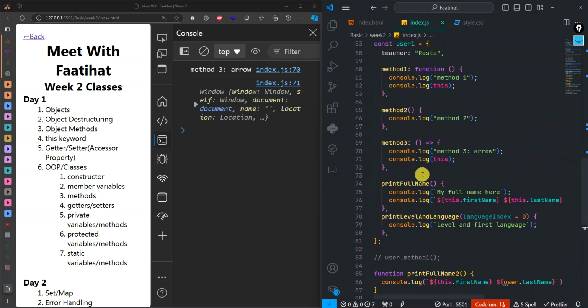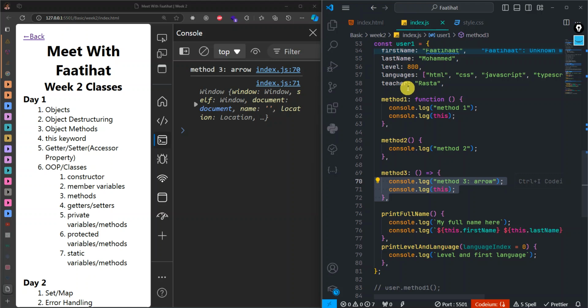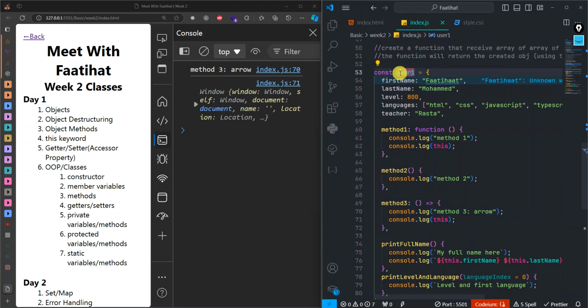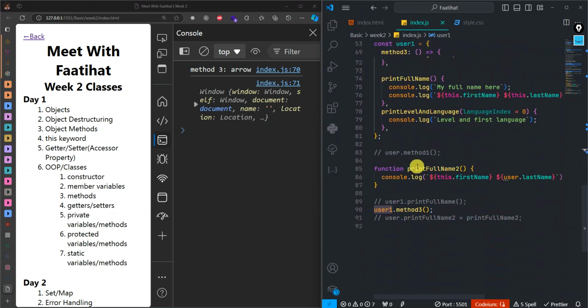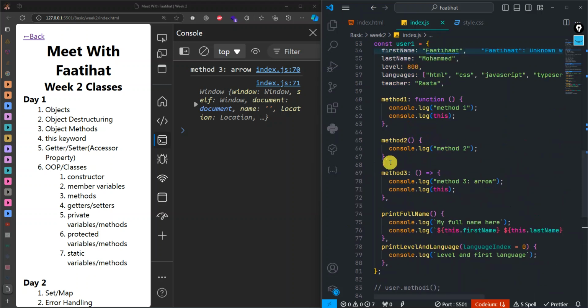Because here now, if you look at it, this arrow function doesn't deal with any object where you define it. It always works based on the function where it's being called. So this method here now, is it being defined inside any function? No, it's only being defined inside an object. And since it's being defined inside an object, it will look at where it's being called. So where this thing is being called, is it inside any function? No. So it will be using what we call the global object.